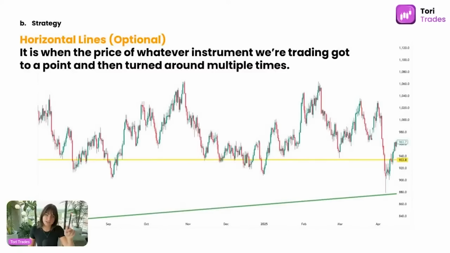Now, the horizontal lines. What are the horizontal lines? When do we draw horizontal lines? What is consolidation? What is price action? What are the horizontal lines here? We are going to add the horizontal lines as a bonus, but I have to preface it by saying that this is mostly for the experienced traders, for the vets. The horizontal lines, newbies, just plug your ears. Just don't even listen right now. The horizontal lines are just added confirmation. It is not the meat of the strategy here. So I will be talking about horizontal lines today, but it will just be a bonus.